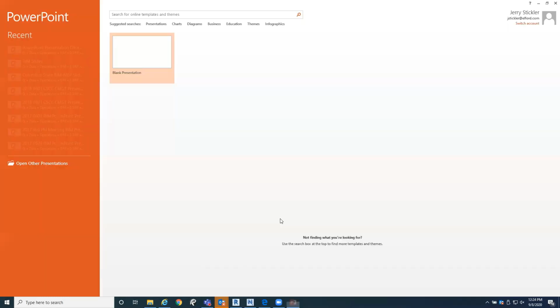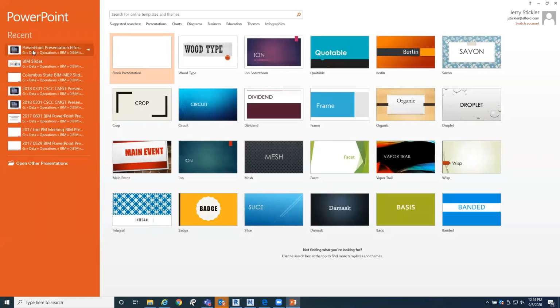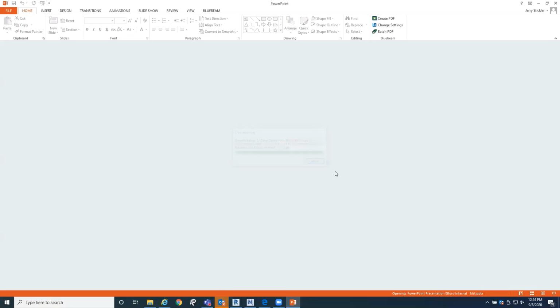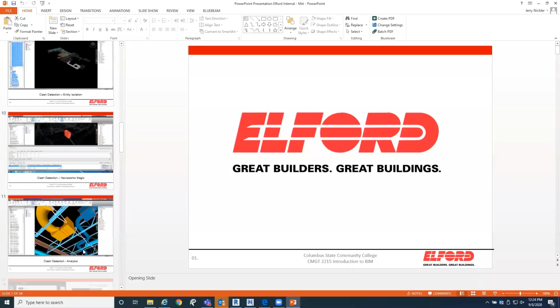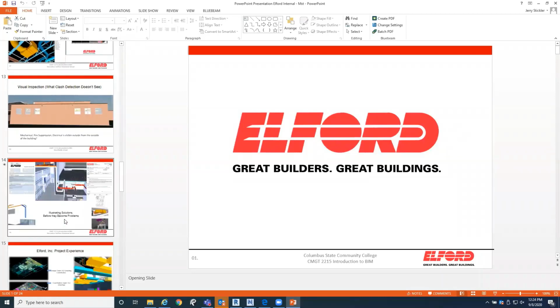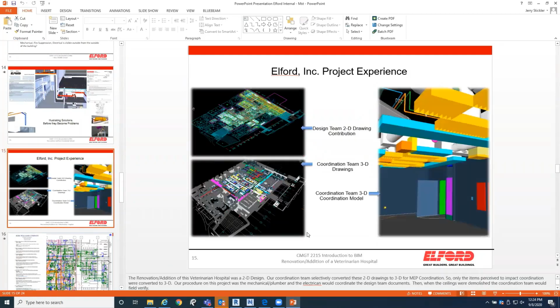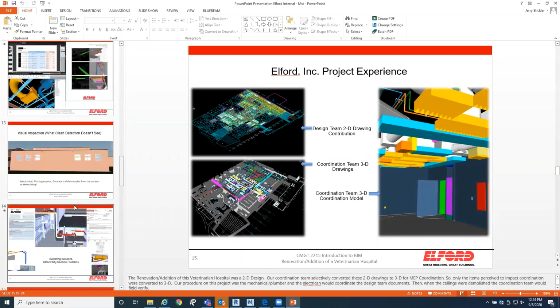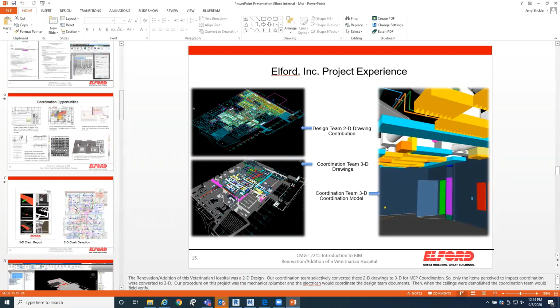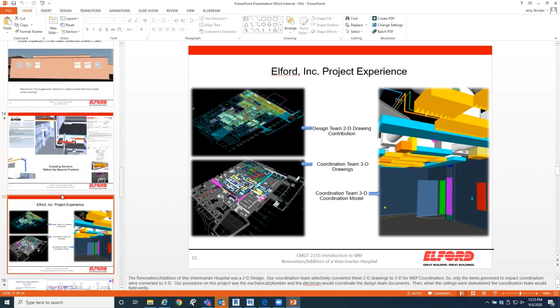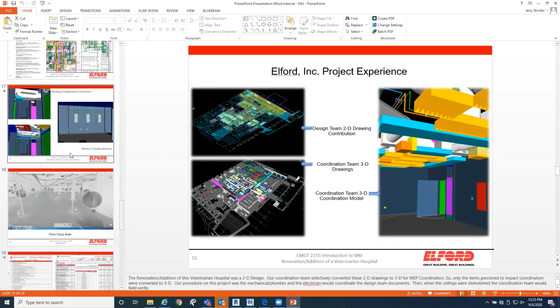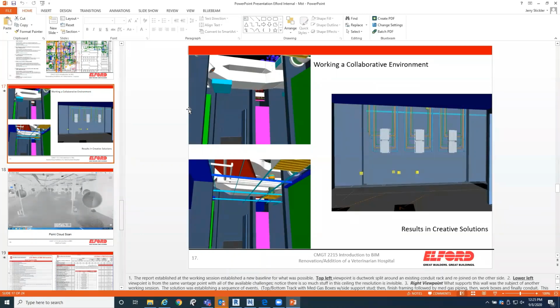I had this open earlier. So we'll start to do comparisons back and forth, side-by-side screenshots of what's anticipated and what is actually constructed in the field.